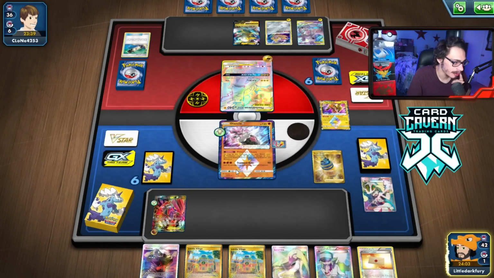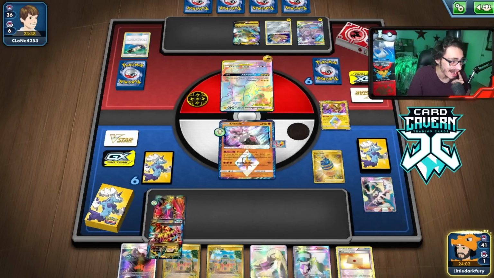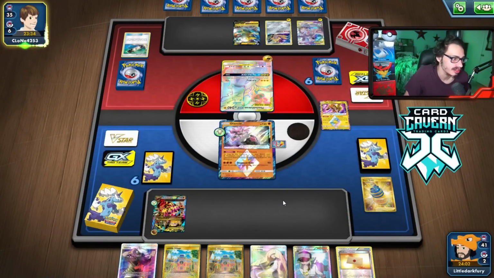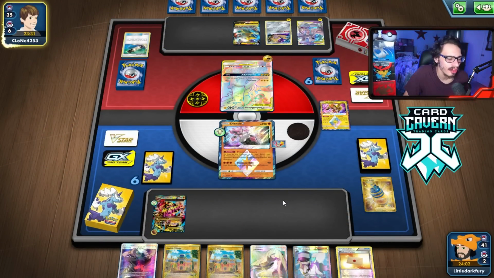Just guarantee the Primal Groudon, because Diancie's not getting KO'd. They didn't attack it, so they can't knock out Diancie this turn. So we can just get the Groudon in play, and now we just can't get bossed, which is good. I don't think they play Rope. Hopefully they don't play Rope.